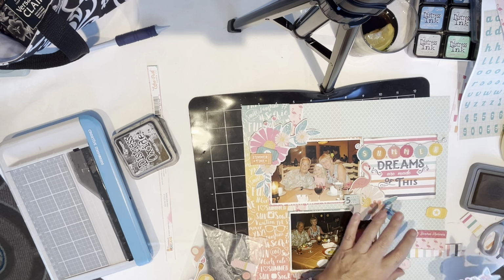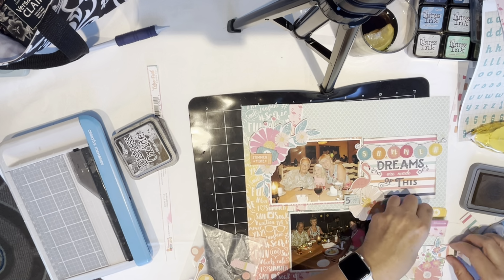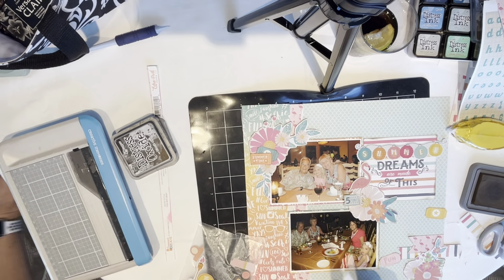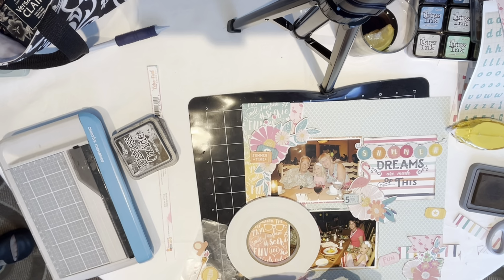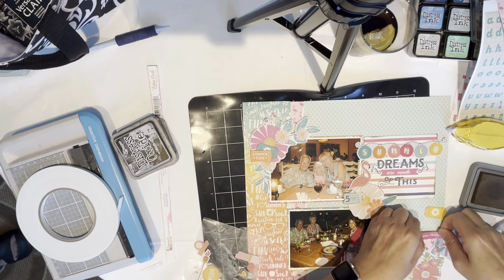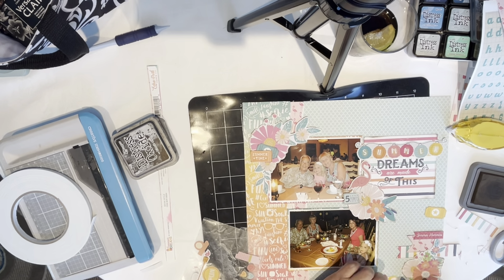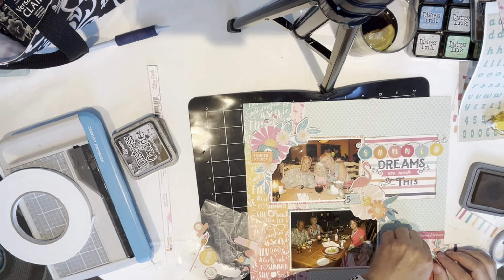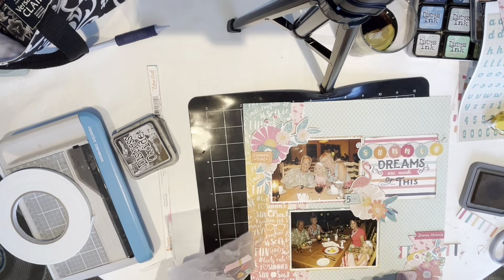And then I had a sticker banner already selected, so I figured let's add that as a third banner to my little banner collection here. And I'll pop one of them up. So not adding a ton of dimension to this page, just a few little things popped up, and it's very minimal. It's just 1 millimeter.